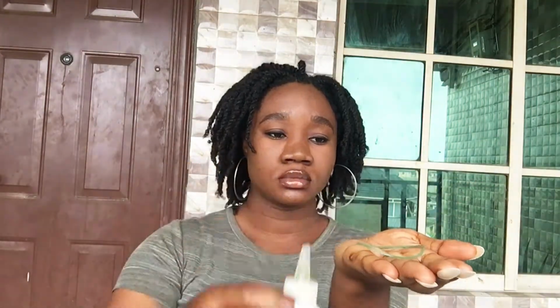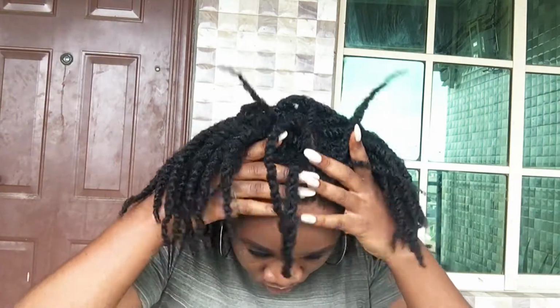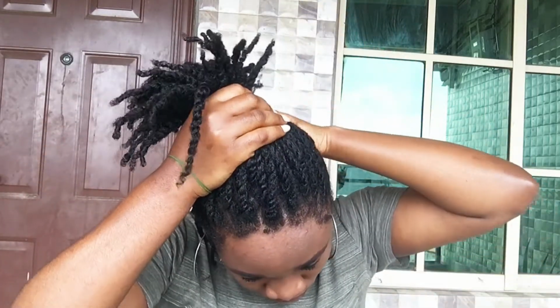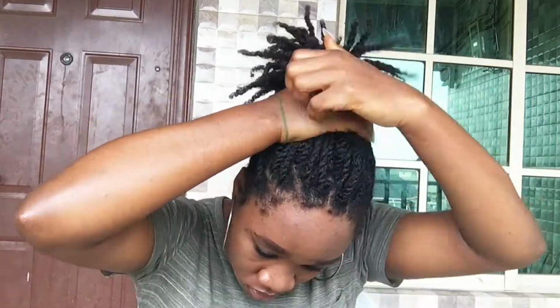The next thing I'm going to do is to take a rubber band, place that in my palm, and then apply some oil to the rubber band to prevent any form of friction, to prevent my hair snagging on the rubber band. So I'm going to use this to tie my twist up to the center or the crown of my head to make it easy for me to pick the twist one by one and unravel them.